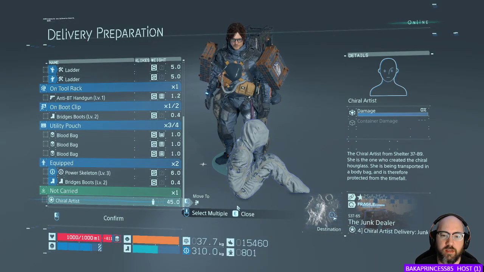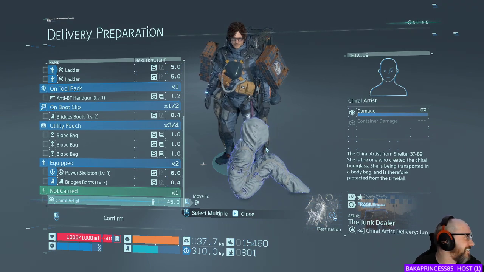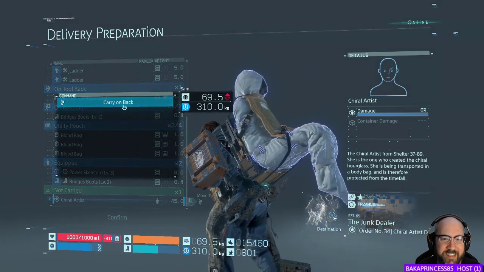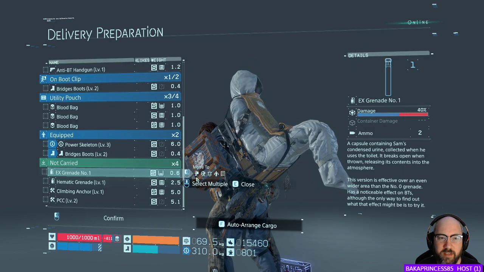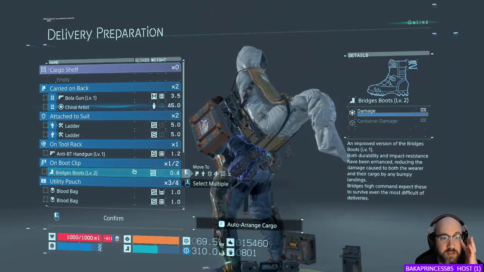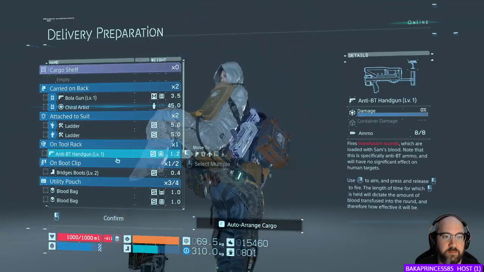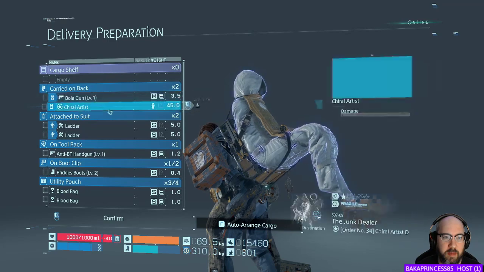Okay. Oh, I have to carry them in my arms! Oh no! Do you already have the hourglass too? Carry on back. Backpack carry limit exceeded. Excess will be offloaded. Okay, okay. Hold on. So I can carry her on my back, but I can't carry a lot on my back.